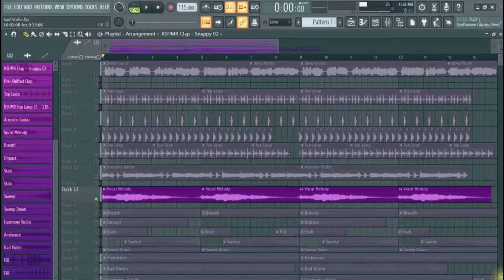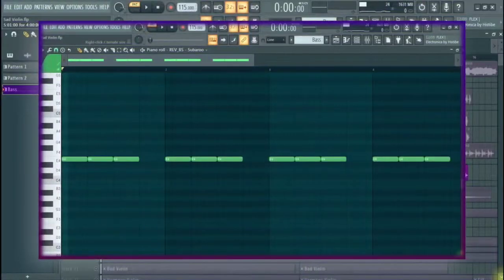And here is a vocal melody. Now we have the bass line.